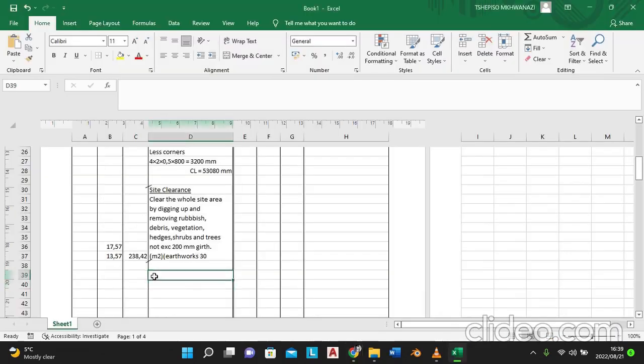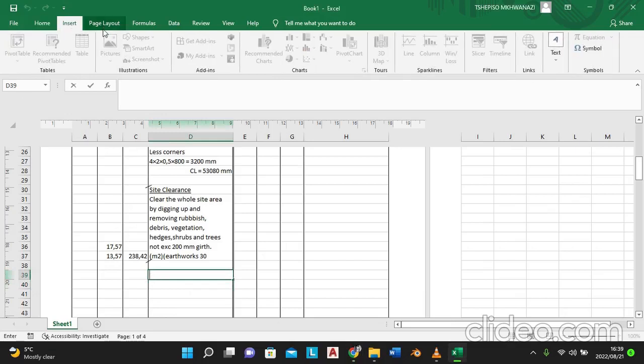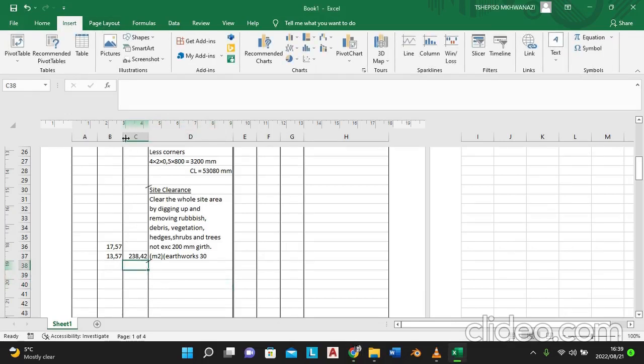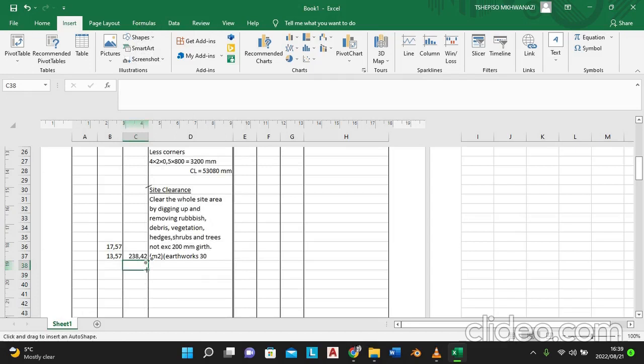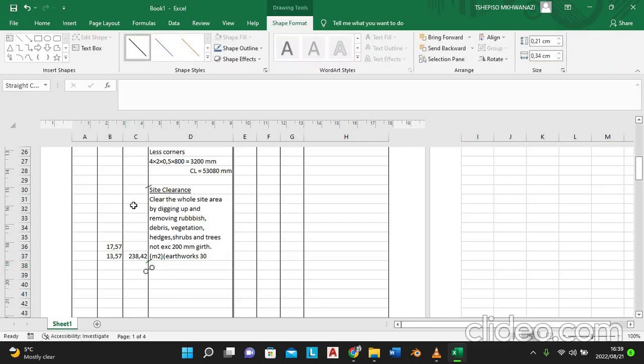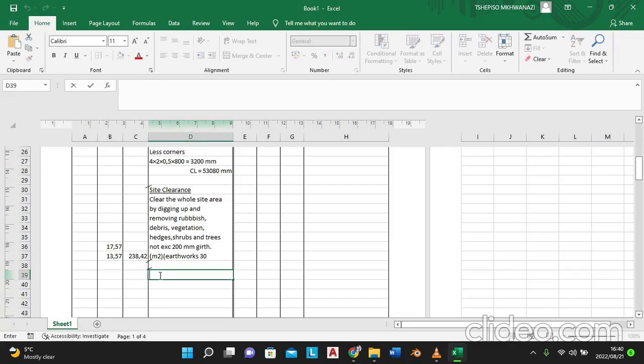I have to write topsoil remover. Let me open the item first. I'll open the item. Make a black color. Move it and I'm moving the correct area. We're going to do our topsoil remover.